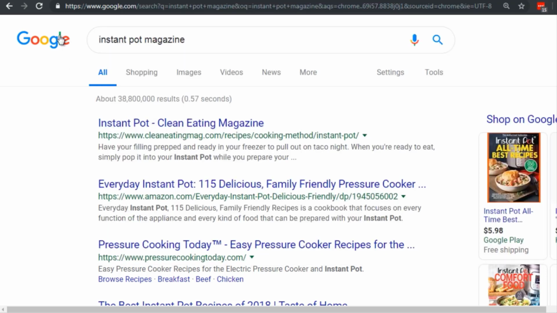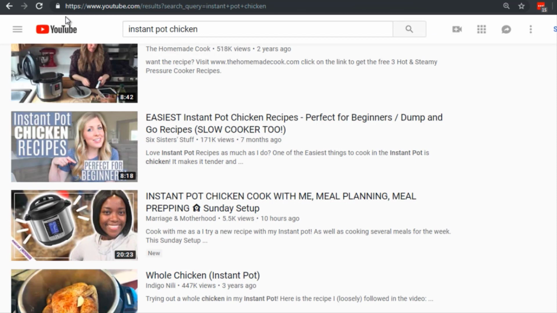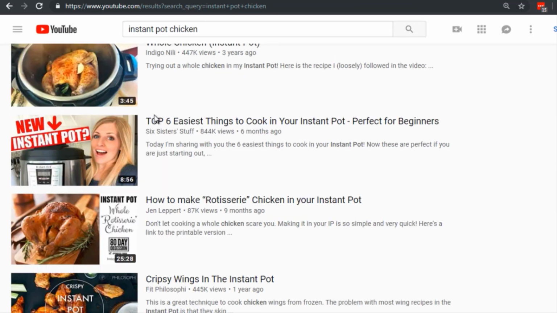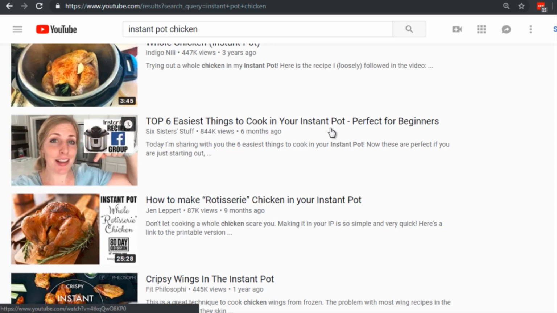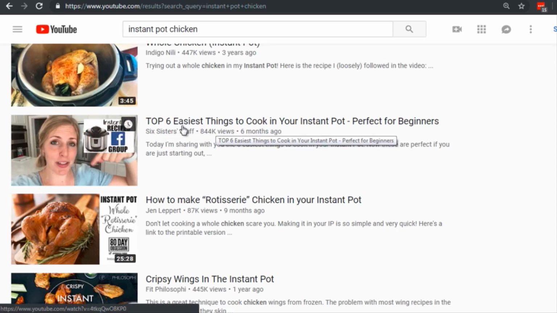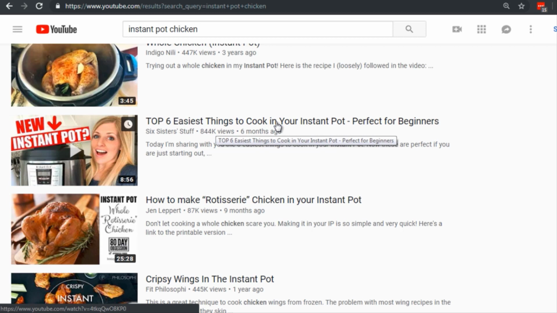Now, one thing I noticed when we took a look at the Instant Pot chicken is you could write out something like top 6 easiest things. So instead of things, you could say chicken recipes or pot roast recipes to cook in your Instant Pot. Or you could say something like Instant Pot chicken dash top 6 easy recipes, or you could use a number.